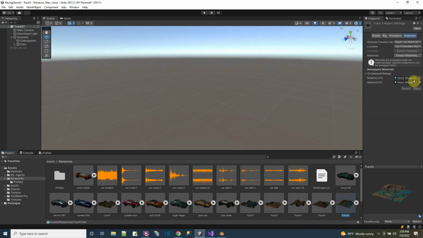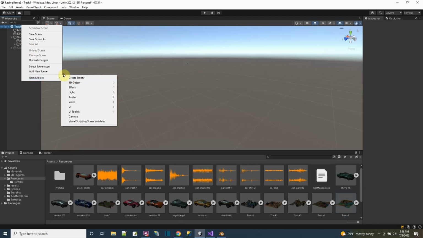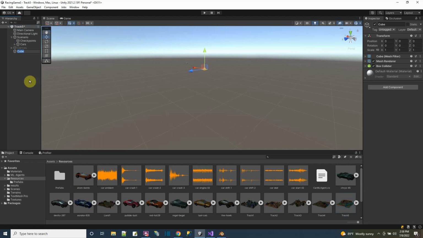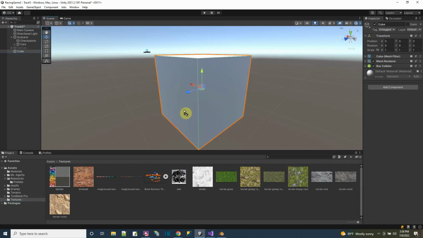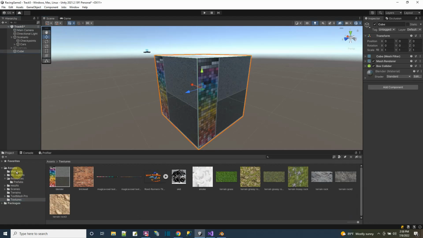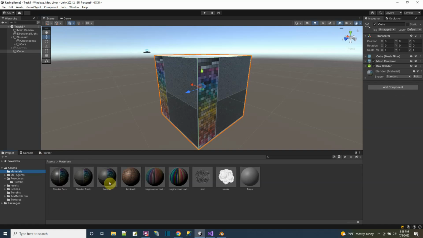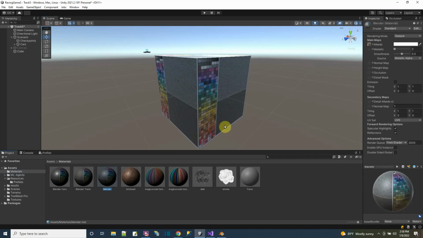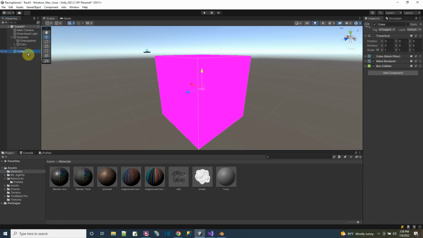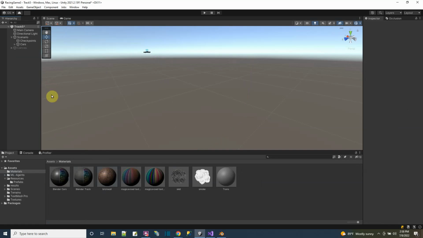I see track 5, right? And what I want to use instead of the materials from Blender using a texture, I want to use the same material that I have in Unity, a Unity material. So I made the Unity material by just dragging and dropping. I just added a cube, and then in my textures, I took that Blender texture and drag and dropped it on the cube, and then that automatically makes a material for me right here, right? But I already had those materials, so I could delete this, and I could delete this cube, but that's how I made these materials. So I have 2 Blender materials from the texture.